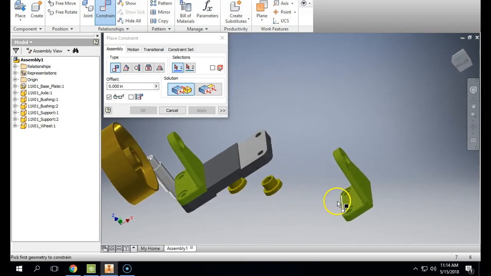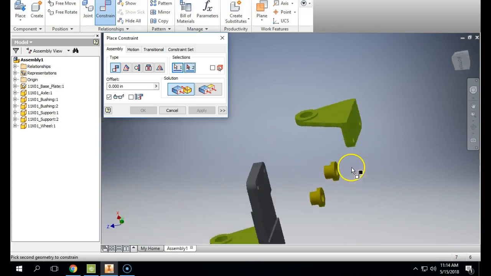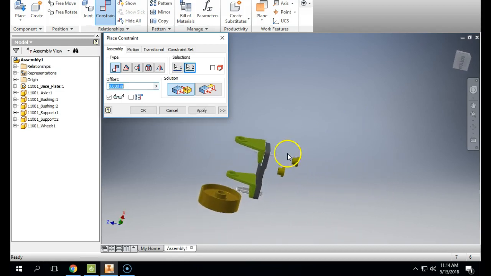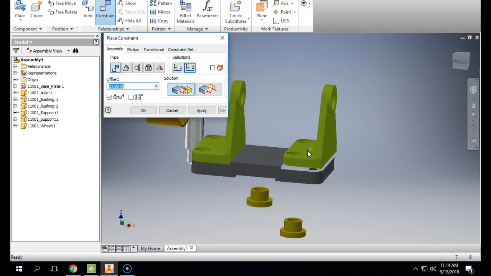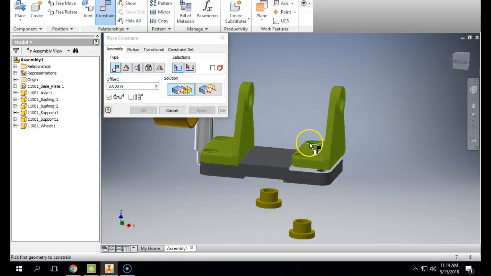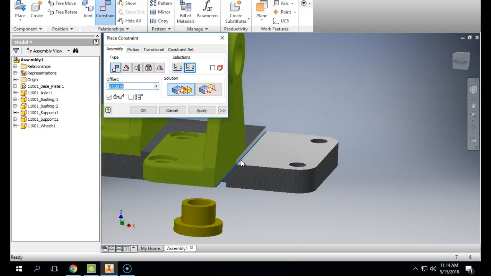I'm going to do the same thing on this side. I'm going to do the face. Alright, now it is facing the opposite way that I really want. So to help with that, I'm going to do it same basic way. Instead of the corner, I'm going to do this edge with this inside edge. Okay, it aligned it. So it shifted that over.